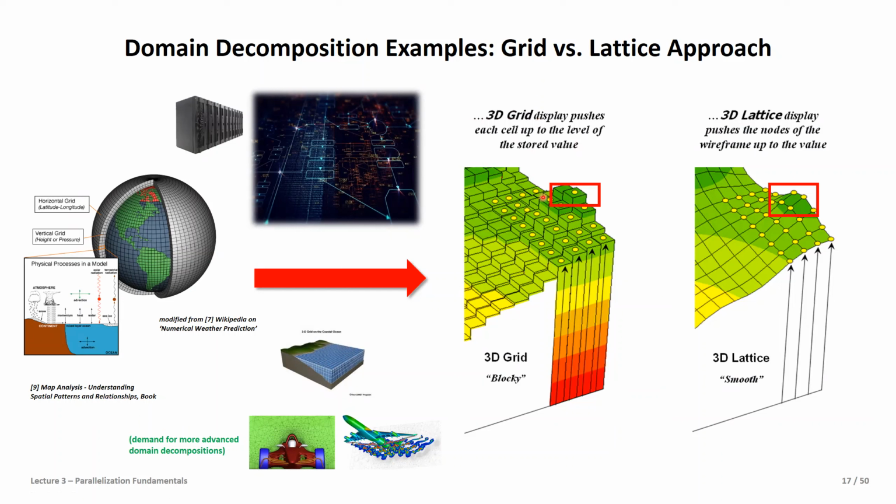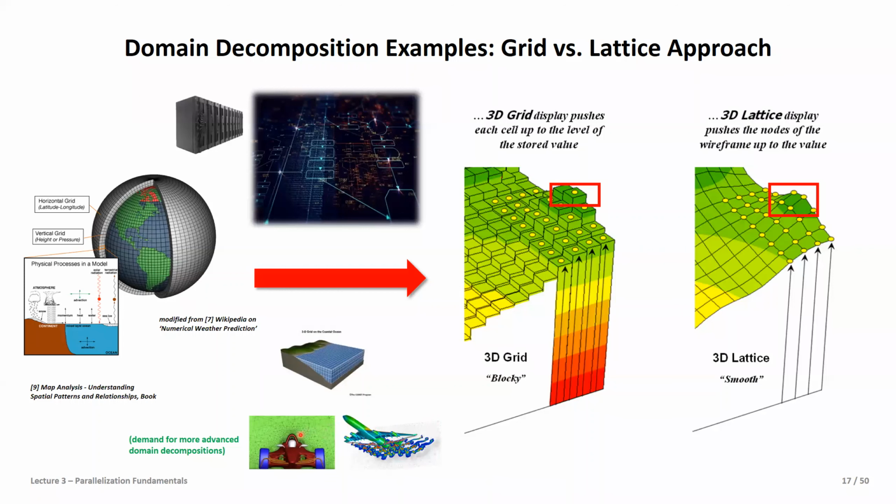So hence, there is not always this Cartesian grid, which is so beautiful, like here in this wave simulation. Maybe you have a so-called 3D grid which has this one value in the beginning. You have this kind of lattice, which has more emphasis on the corners to enable a more smooth representation of the domain, but also lots of data points. And then if you think about really cutting-edge scenarios, you would say there are even more advanced domain decompositions. Think about a race car. We're mostly interested in the airflow around it. We're not so much interested in the less relevant parts of it. The same with the aircraft. We would say the turbulence created directly from the turbines is of most importance, but what's happening farther away is of less importance.